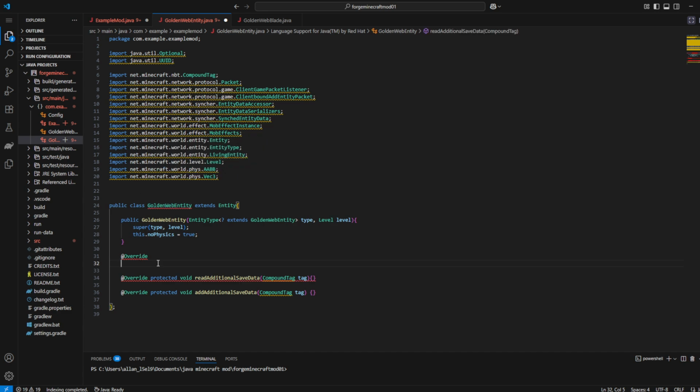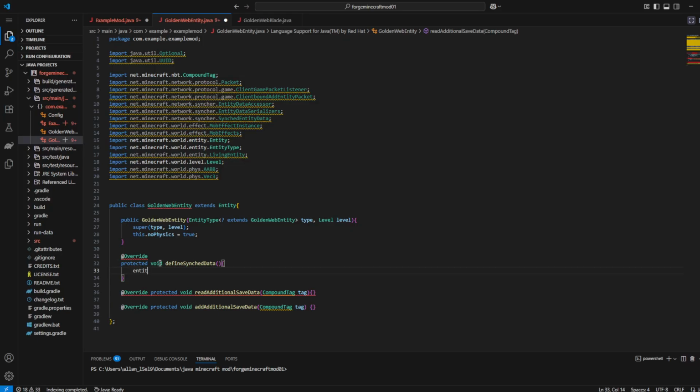Protected void define synced data. Entity data dot define lifetime ticks. Also, this one we're actually using, I'm pretty sure. 2000 times 8.